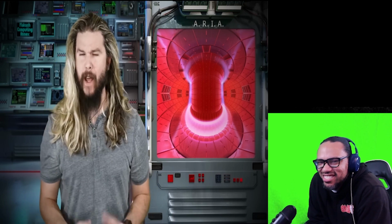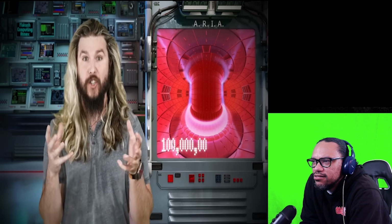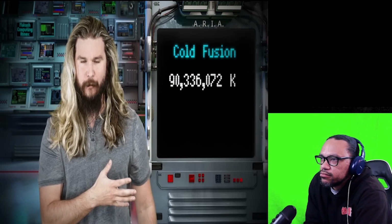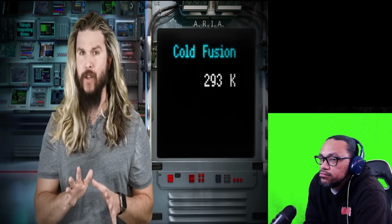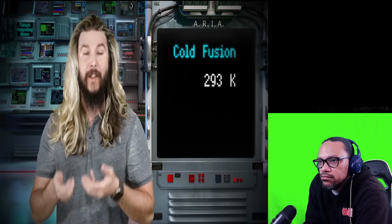Hot fusion is what everyone normally means when they talk about fusion. Nuclear forces at nuclear scales are so unimaginably strong that it normally takes star-like conditions to force even light nuclei like hydrogen and helium together into a different element. But this is not the kind of fusion that Soviet scientists in Atomic Heart are talking about. No, they're talking about fusion without star-like temperatures. In fact, fusion at the temperature you're at right now, room temperature. Now, if that sounds unbelievable, you're not alone, because it turns out experiments with cold fusion are some of the most infamous experiments in the history of science.